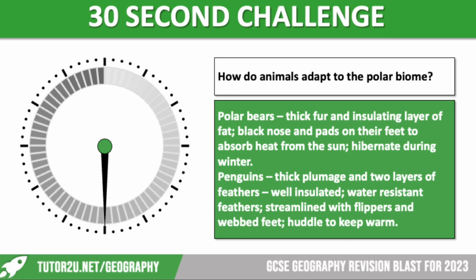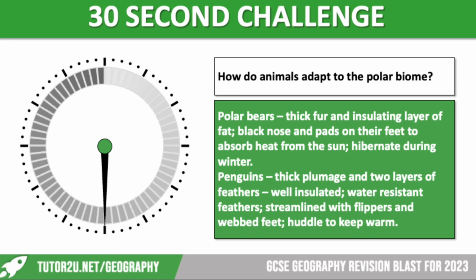Now we move south, we'll go to Antarctica and we'll think about penguins. These have got a variety of adaptations to help them survive. They've got thicker plumage than any other bird, with 2 layers of feathers, along with stiff feathers on the outside and the softer ones inside. Again, the double layer, like the caribou and the musk ox, traps body heat and provides really good insulation. The feathers are also water resistant, which keeps them warm even when they're swimming in the freezing Antarctic Ocean, and they're buoyant so they can float whenever they need.